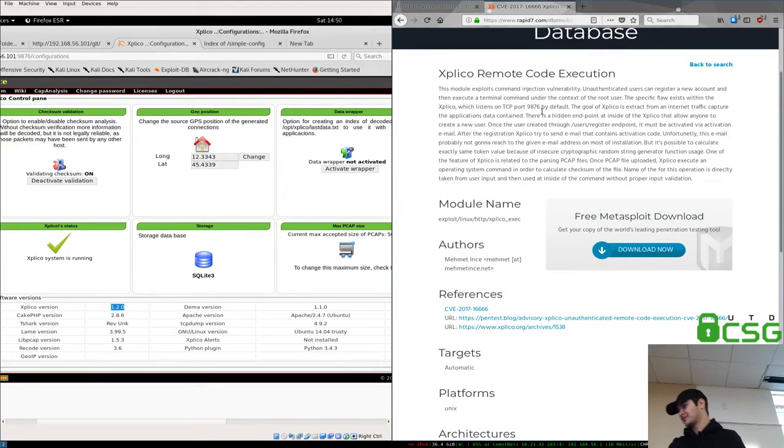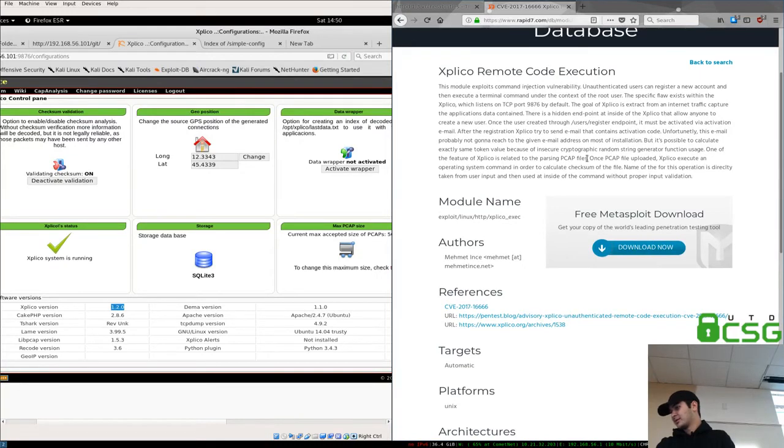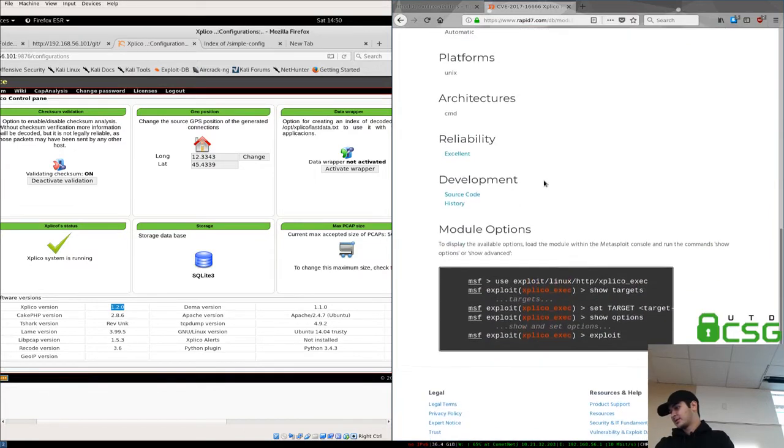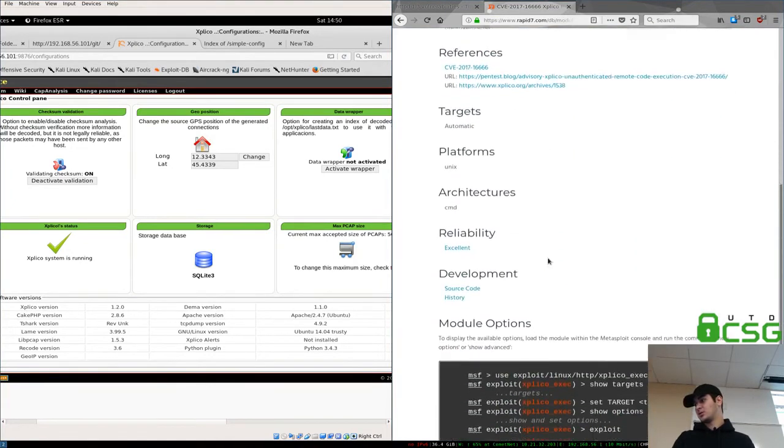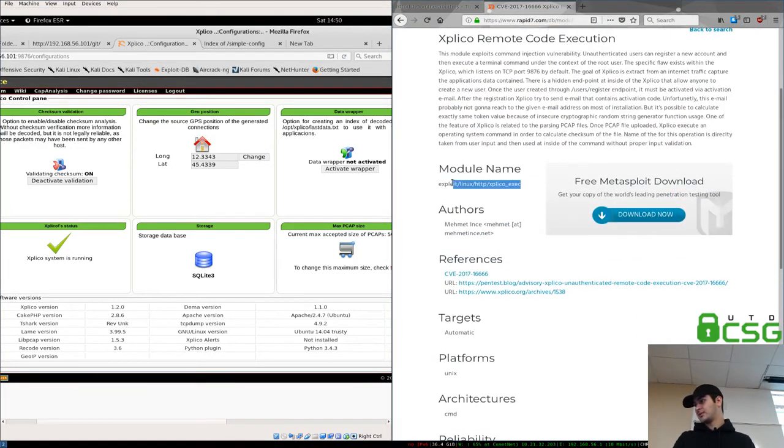So it looks like there's Rapid7, by the way, are the people who made Metasploit. That looks like it could be helpful. And I will say that using this is actually pretty beneficial because we can just test it. If they have it on Metasploit, it usually means it's tested in some environments, which means we can run it. And if it doesn't work, it doesn't work. Who cares? So I'm going to just copy the name of this exploit.